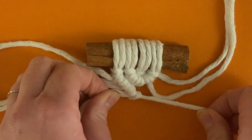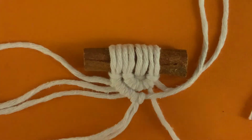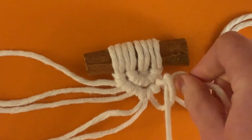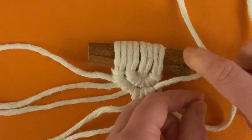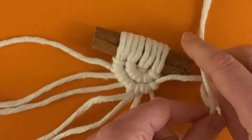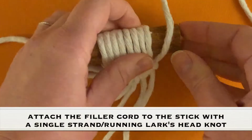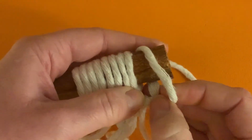Slide the reverse lark's head knot along the filler cord, snug up against the most recent double half hitch knot, and then ignore that strand that you just added before continuing to tie double half hitch knots with the remaining 2 strands. Attach your filler cord to the cinnamon stick using a single strand lark's head knot, just like before.